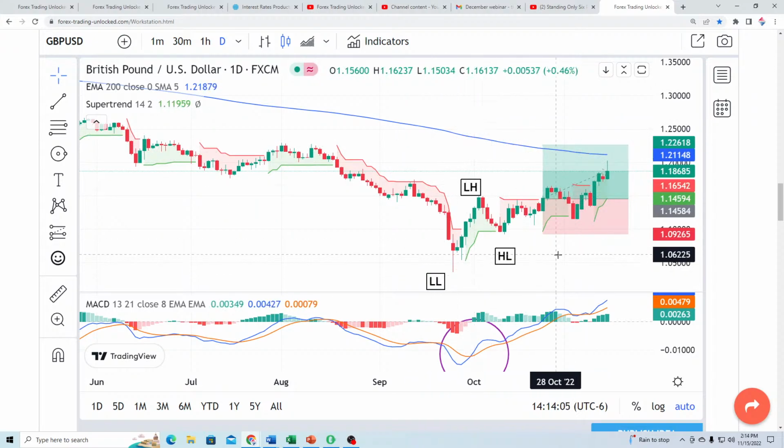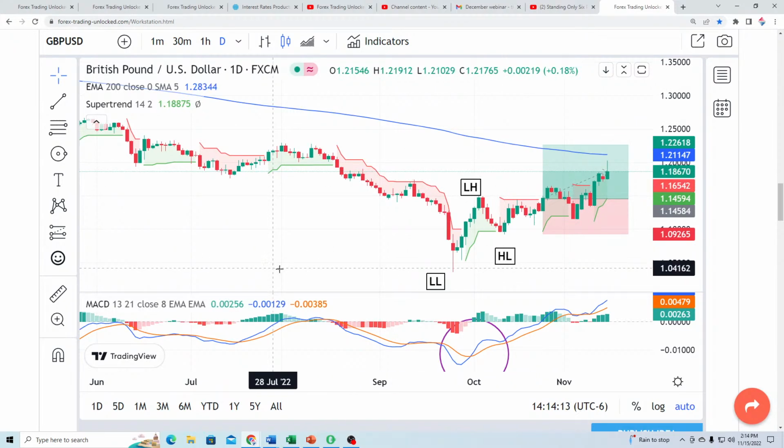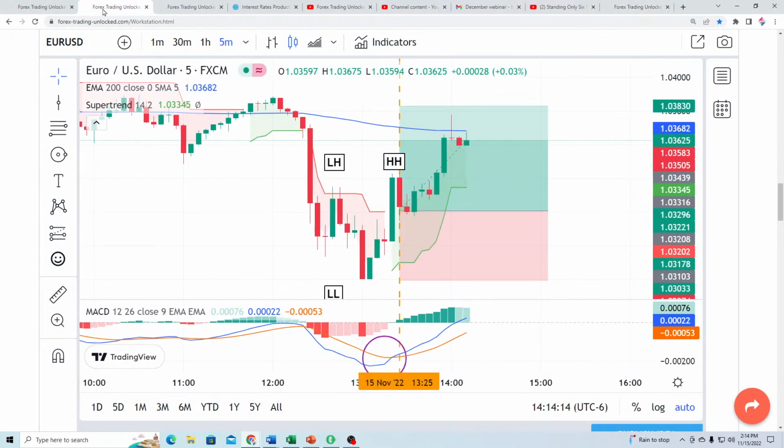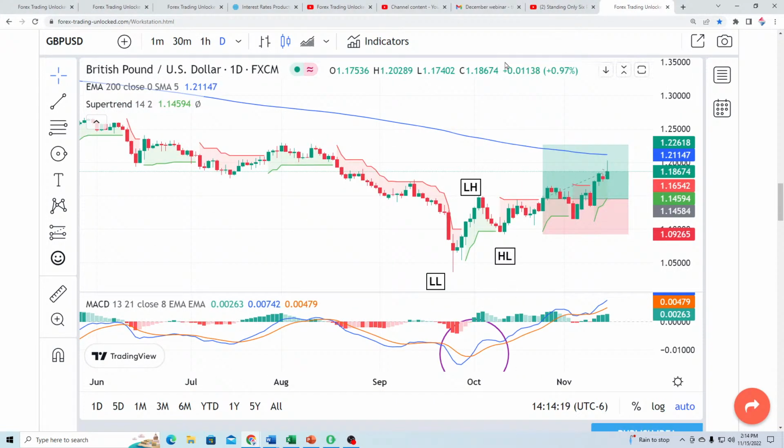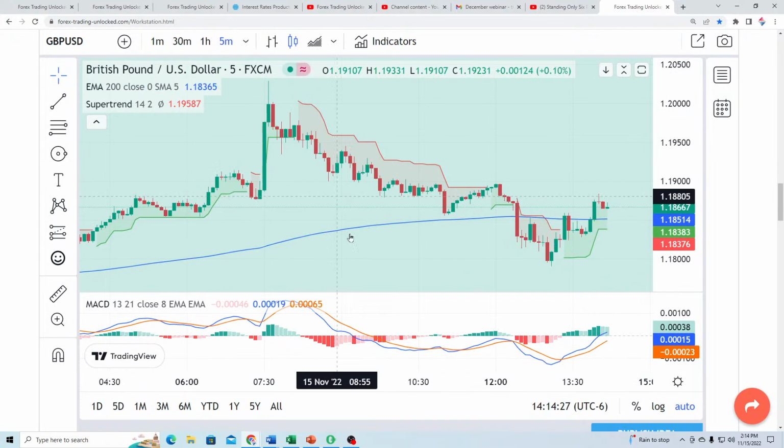Currently the market is trading at 118.67. So now this is on a daily basis here. So you can see that this works on a daily basis just like it works on a 5-minute basis. Pretty interesting there, huh? So we have the daily basis doing this for the British pound, but let's see what happens if we go to the 5-minute also for the British pound.